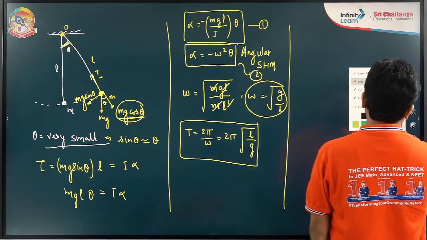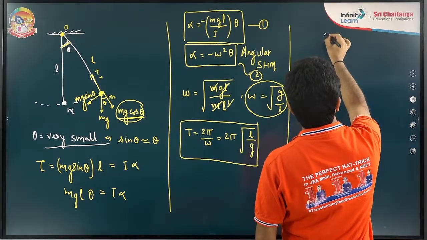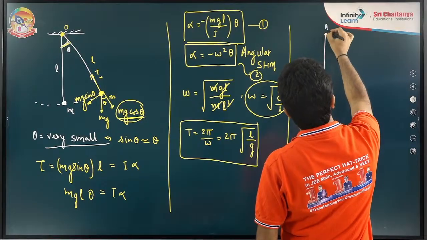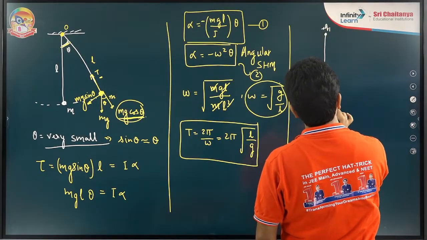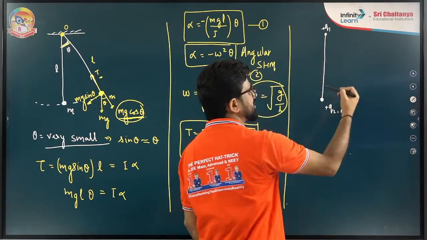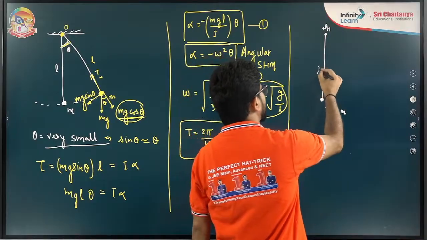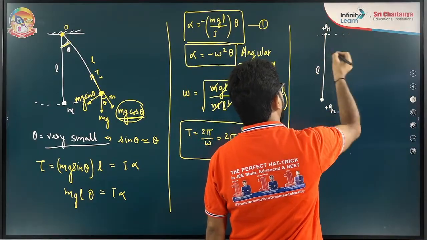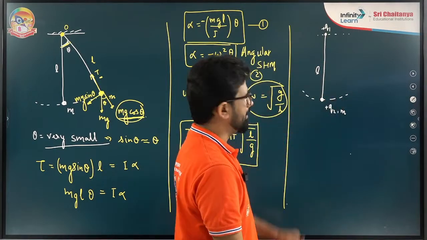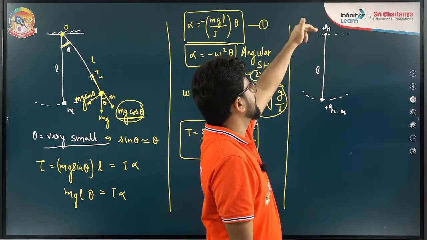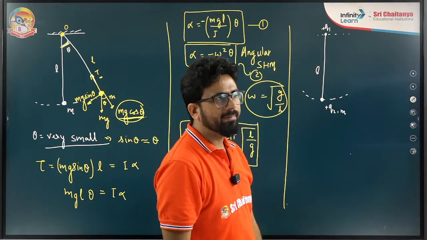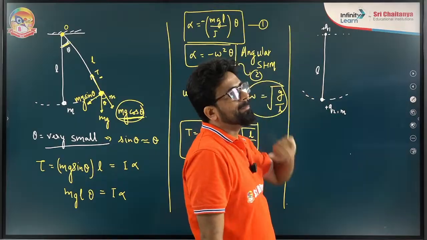What is the next problem? You will say, sir, this is the one charged particle. This charge is suppose Q1. This charge is suppose Q2. This mass is M. This charge is Q1. This charge is Q2. This mass is M, and this length is L. And this is hanging about this point, and this pendulum is oscillating like this. Both are positive or both are negative, I am putting it. Then they are repelling each other.